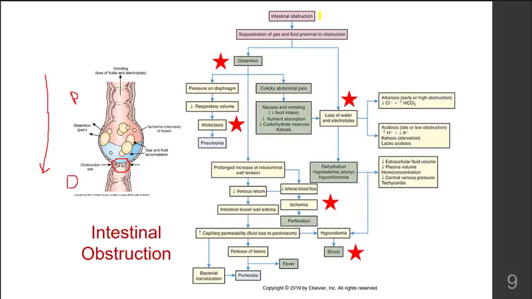If there's some sort of intestinal obstruction, whatever it may be, it can lead to the sequestration of gas and fluid and even fecal material proximal to the obstruction. So this is proximal to the obstruction. So when you get accumulation of fluid, accumulation of gas, formation of gas, it's going to end up causing distension because it's not supposed to be remaining in this area and it just continues to pile up. And this distension is going to end up causing pain, and it's usually described as a colicky abdominal pain.